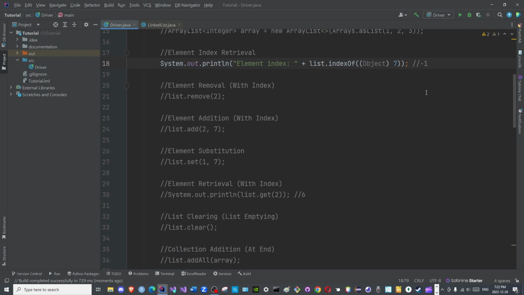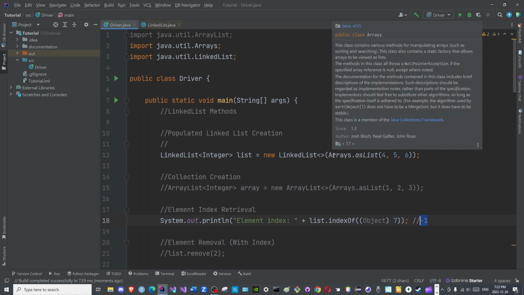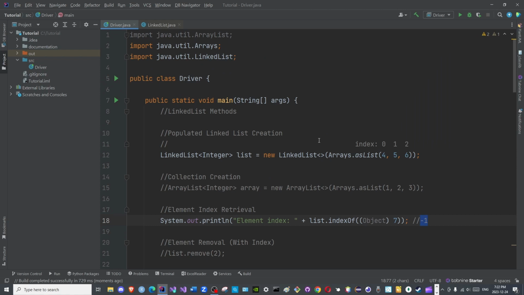And since arrays or lists begin with index 0, if this is negative, then it is moving to the left-hand side of the array or the collection, indicating that it actually does not exist, because indexes or indices are always positive, which means that they always exist if they are positive. If it is negative, the index is actually non-existent, or rather the element itself at that index is non-existent.